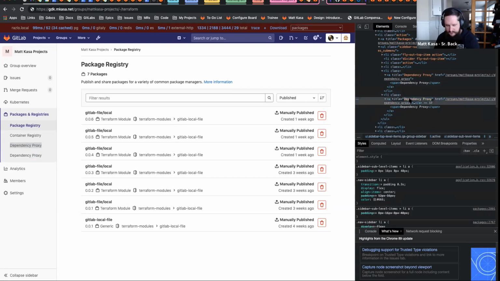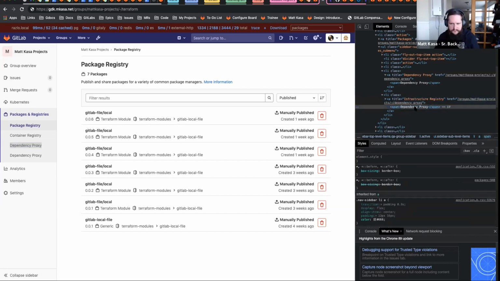It might actually be good to discuss it a little bit though, because I just realized as I was doing this that we might have a decision to make about what we call some things. So if this is an infrastructure registry, then potentially we would have more than just Terraform modules in it. So we need to decide what our generic language is around that.